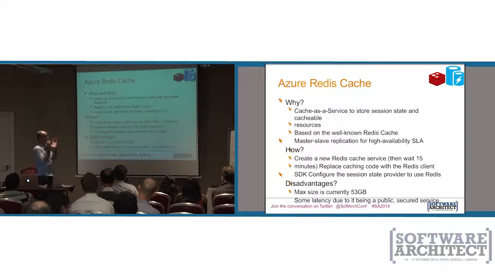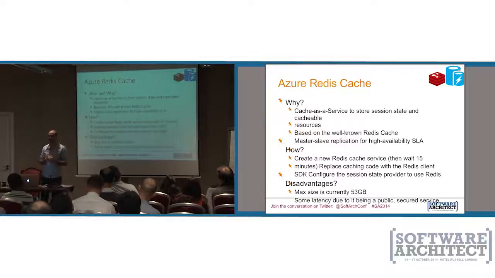Redis cache is, I don't want to say the oldest, but it's one of the most mature caches that we have. Not only for .NET, it is available to use in Java, in Python, in C++. It has a lot of client-side libraries. You can deploy it on Linux machines and on Windows machines. And the Redis cache in Azure is just a version of Redis deployed automatically on Windows Server.